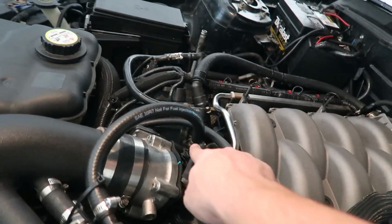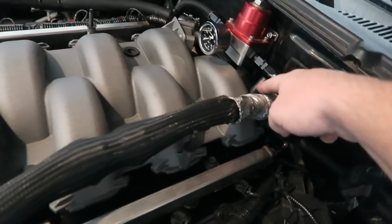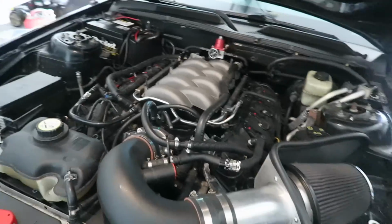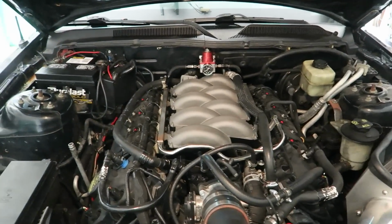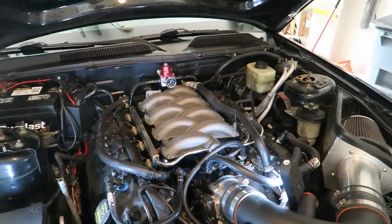I plugged in this hole, which is your purge, plugged that back hole connected to the manifold, and I plugged this hole back here in the manifold as well. So that's a quick overview of the whole thing. For the most part, it was an easy install, not too bad, but looks good. So yeah, we're completely done. That's how you install an 1819 intake manifold.